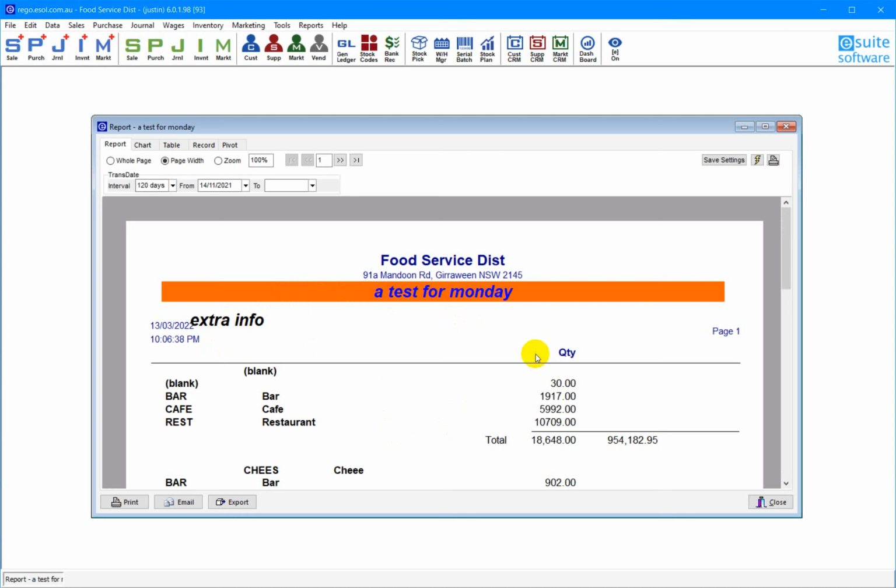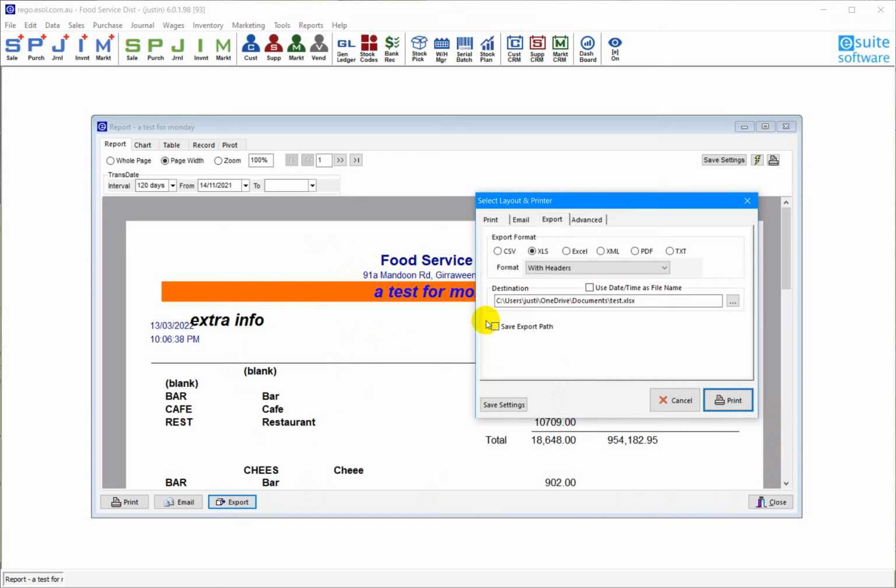Now, of course, what we can do with this is start from scratch. We can build up a custom report for whatever you want and make it look however you want it to look within this report designing tool. And of course, you can email these and export them as required to Excel, and there's many different formats, PDF and so on, CSV.